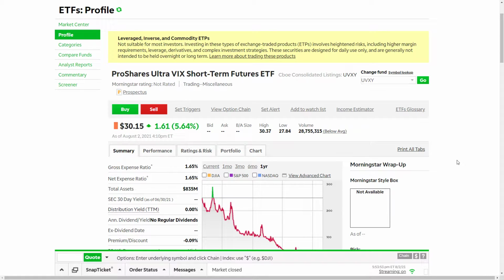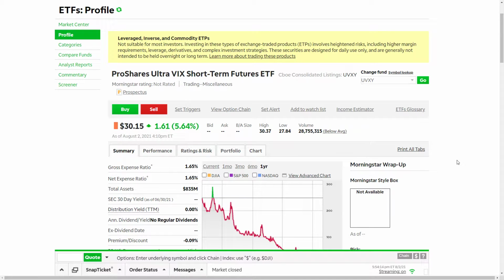Today we're going to be talking about the VIX, which trades under the ticker symbol UVXY. And this is a volatility tracking index that is heavily utilized to track the potential volatility in the stock market. It's definitely something that a lot of traders will use as a buy-in short-term trade, as well as there's a significant amount of options that are utilized for the VIX.